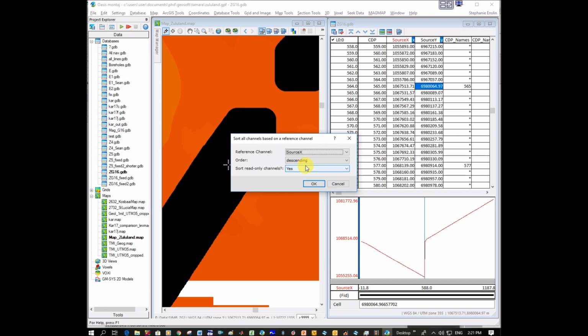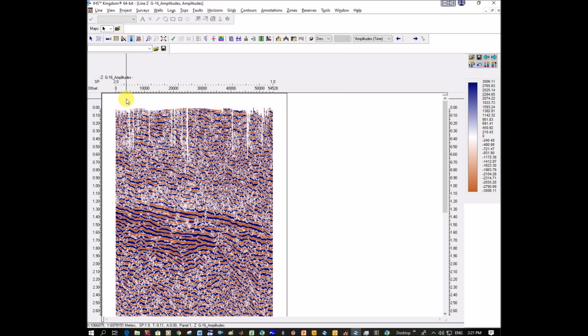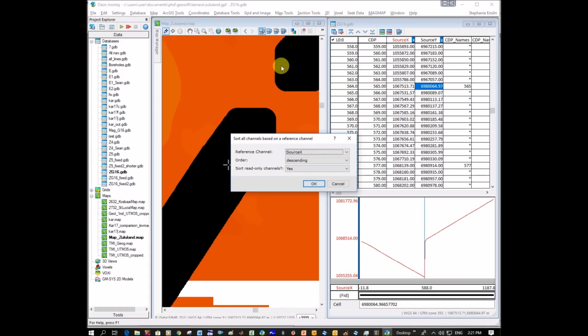So the large problem here is you need to know which direction your shot points start. Do they start at the southwest part of the line, or do they start at the northeast point of the line? Let's just think about this. If we look here, I'm just going to look at the 2D here. So here the CDP, or the shot point, is shallowest in this region and deepens over here. Now I know the basin where this is taken is deepest in the northeast and shallowest in the southwest. So therefore I can say 1 should be in the southwest, and therefore my X value should be ascending. I hope I've got that right.